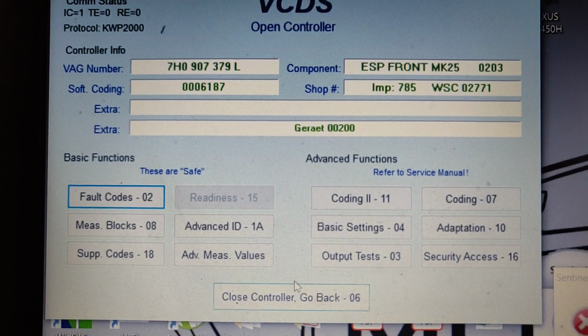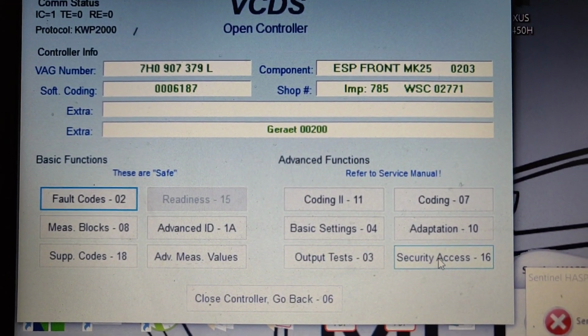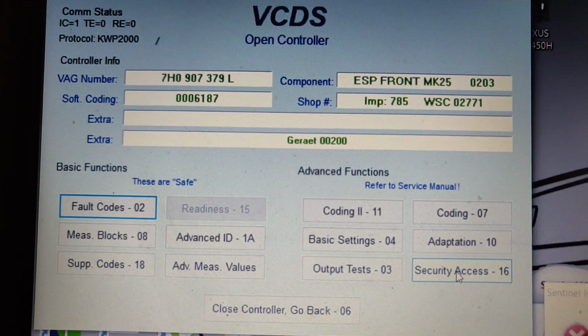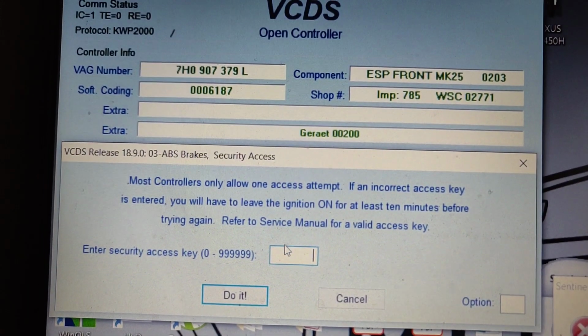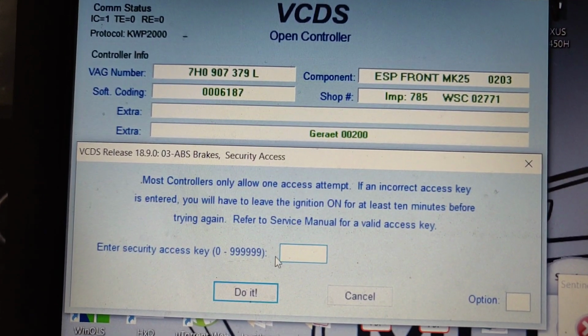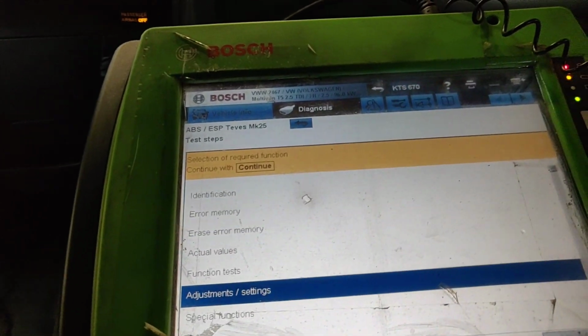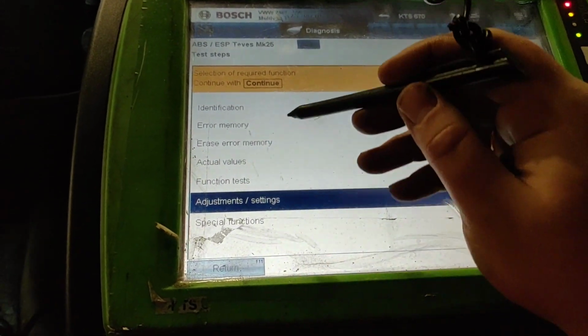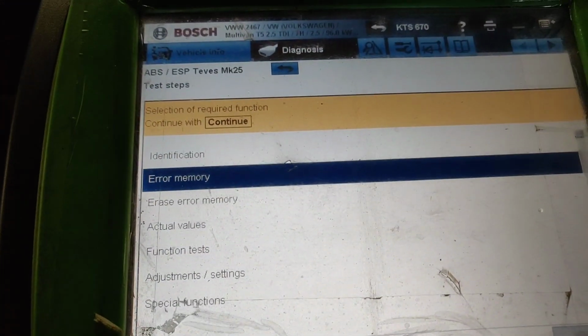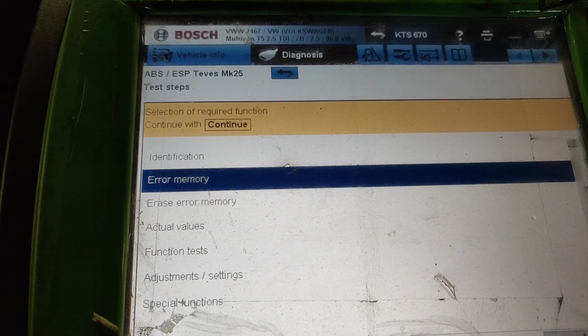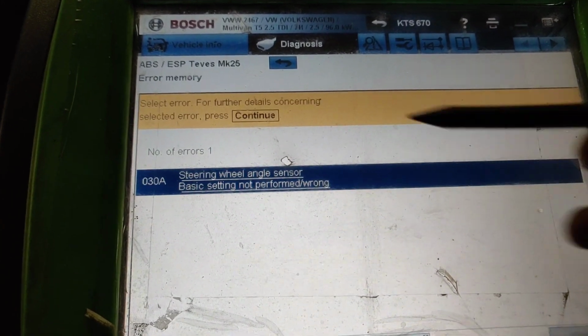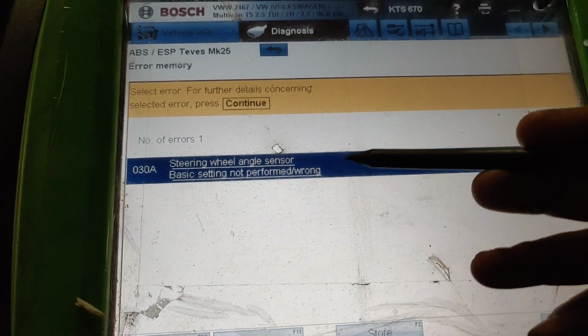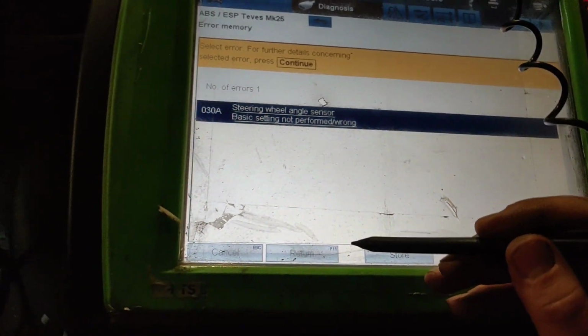Go back, and what you need to do is security access, and you need to log in. But the best we found is the Bosch. Here you go, we go inside the error memory, and we can see the steering wheel angle sensor, basic setting not performed, wrong.